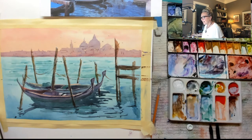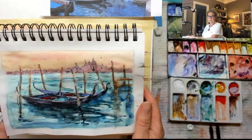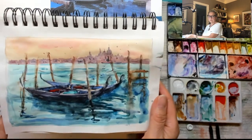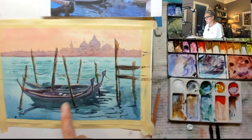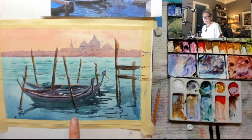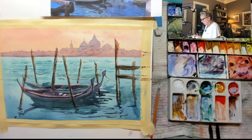El Curry, hi. Oh, thank you. Yeah, well, this was my sketch, which is nice and loose. And then obviously when I'm teaching it and trying to, you know, do everything perfectly, it doesn't look as loose.